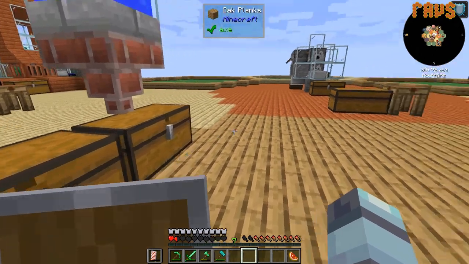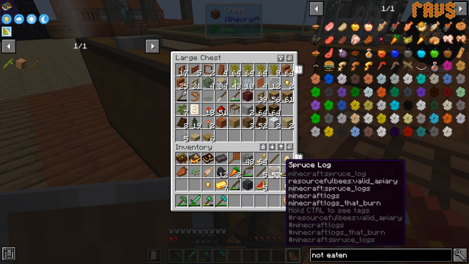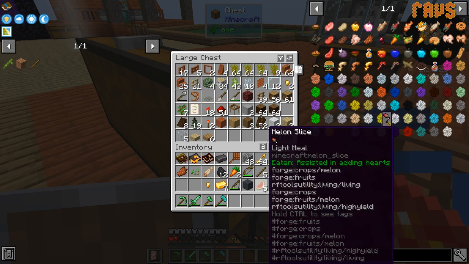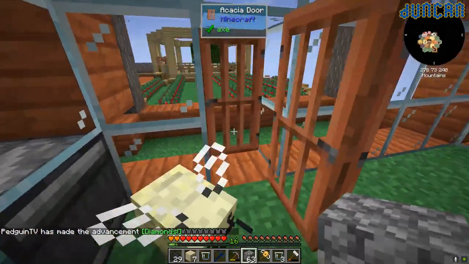Yum yum. Glistening melon. It's so shiny. Wait, I can't eat glistening melon slice. What? I think they're for potions. Oh. No! Whoopsie. My bad.